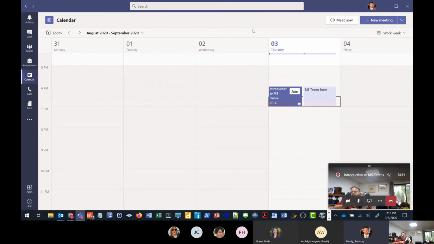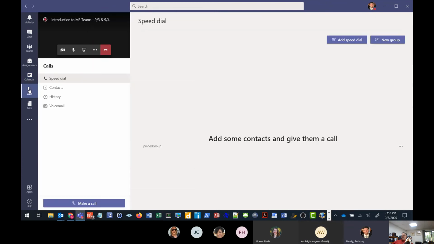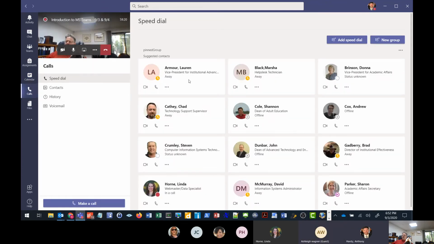I'd be interested to see why it's not there. It may be that your computer hasn't gotten some of the updates that need to be there after the Teams desktop gets installed. There may be some other piece that it automatically does in the background, because I surely didn't do anything specific to make it there, but that's something we definitely need to look at. In the meantime, you certainly can come here and schedule it from within Teams on the calendar tab, the calendar icon over here. We talked about calls, all different types of things that are in here.